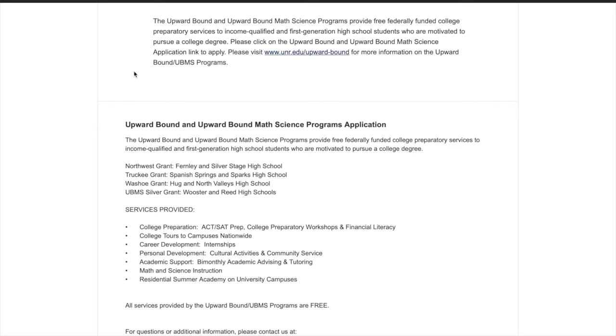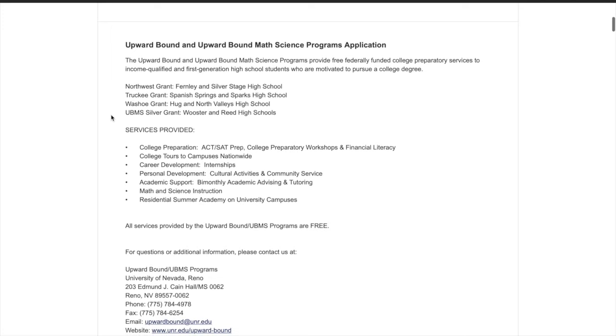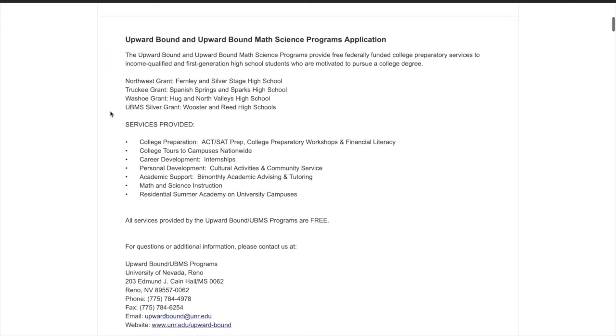For income qualifications, it gets more specific. Income qualifications vary among families because of certain factors. An Upward Bound counselor will be able to give you more details if you qualify as low income. Additionally, to qualify, you must also attend one of our participating schools listed here.